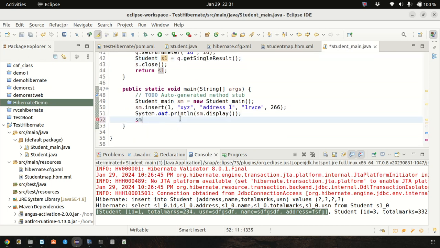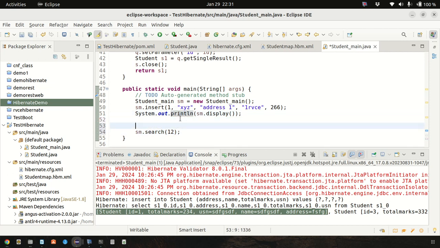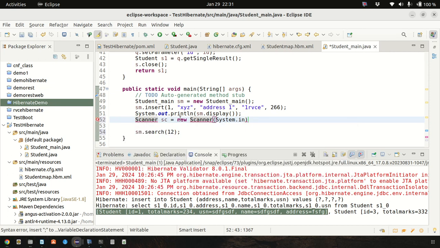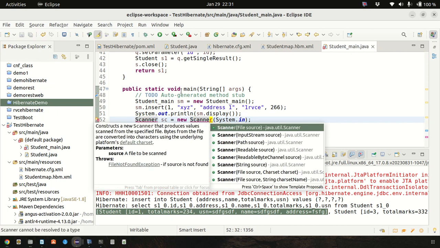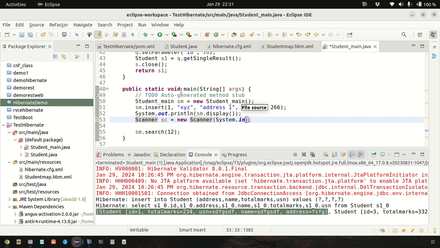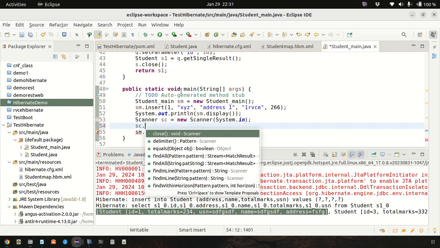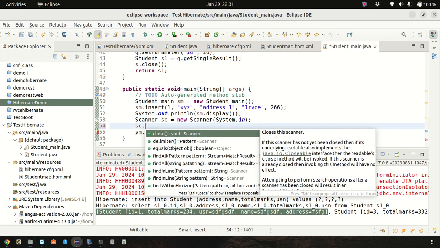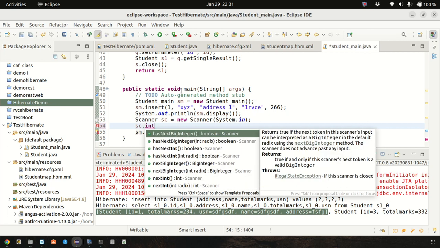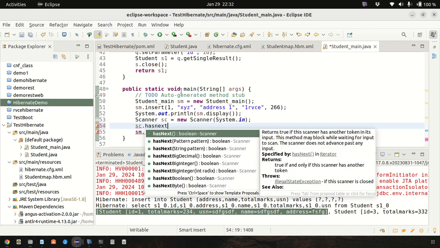Now here sm dot search, and in this particular search I will give the id as 12. So I can use sc dot nextInt.